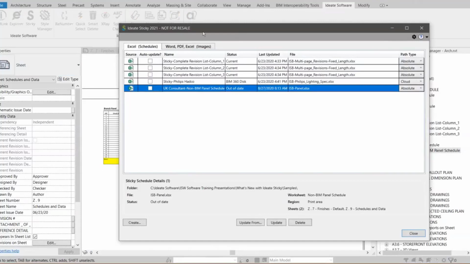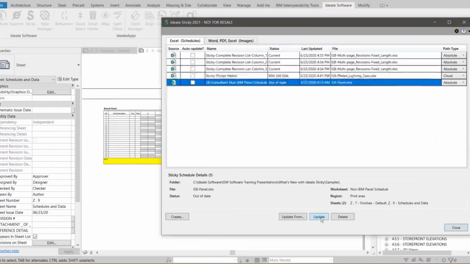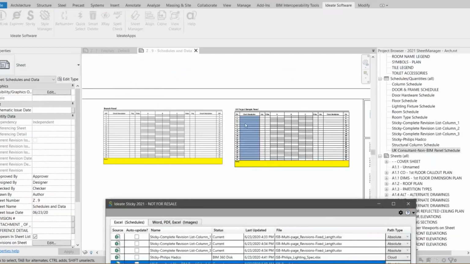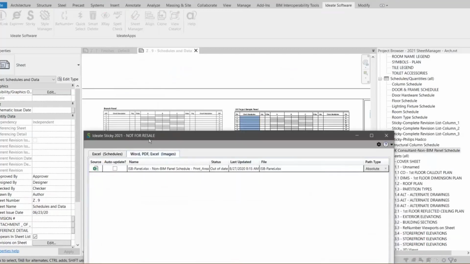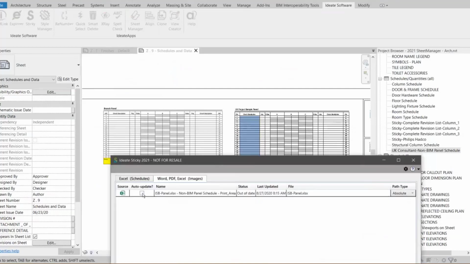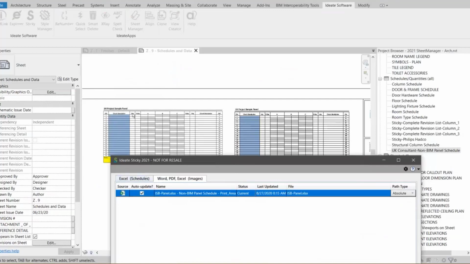So if I come over here and just say update, it's going to go get the latest and greatest. And I guess that one that was over to the right. So there you see it updated the UK project sample project and it made it blue. Now, the other thing I can do, I'm going to update this one as well, but I can also tick this auto update. Auto update, when that is ticked on, first off, it's going to go get the latest and greatest again, right? So it updates the information. So it updated that image.